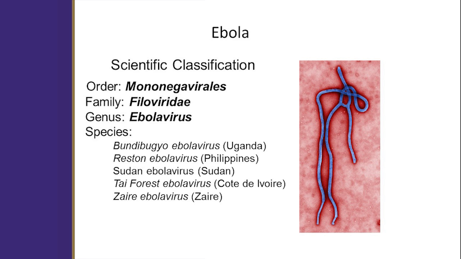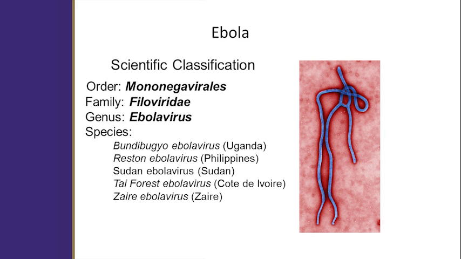Of course, here's the bug we're talking about today, Ebola. This is in the order Mononegavirales, which means it has a negative RNA genome, single-stranded. It's in the family Filoviridae, the genus Ebolavirus. Okay? Only 5 species of Ebolavirus. And you can see most of these have been named basically on where they were first observed or isolated. The vast majority of these are highly infectious and cause human disease.